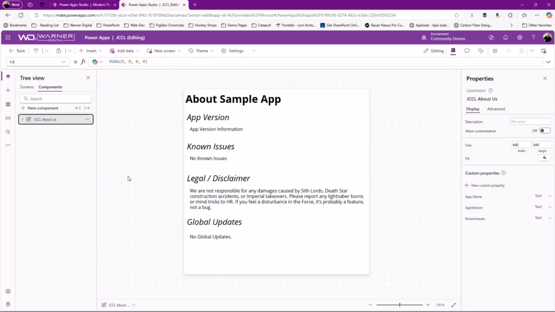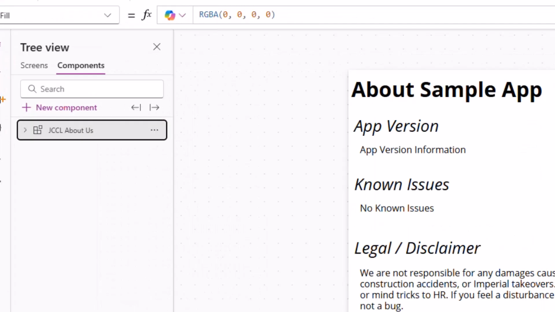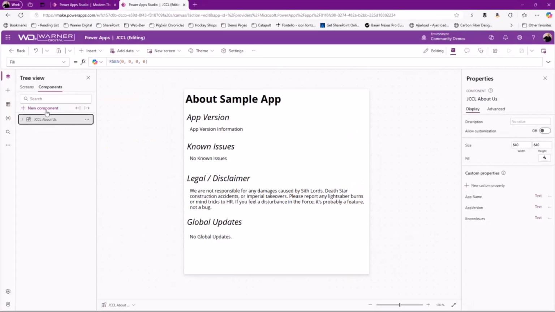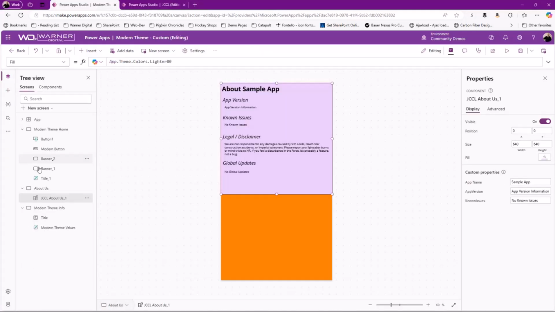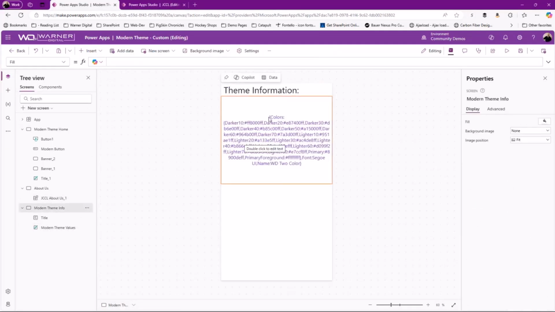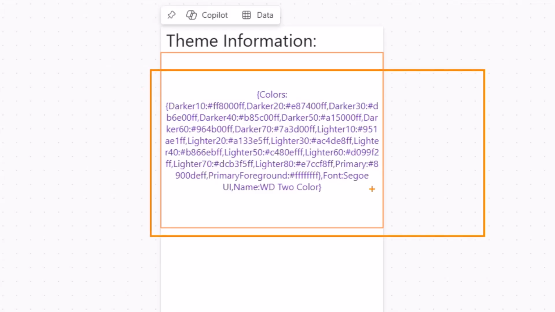So how are we going to use it? Well, I'm going to go over here and I'm going to select new component. And it's going to give me the name. I'm just going to say theme engine. Theme engine. And now I don't need to add anything to the screen. There's nothing visible that I need about this particular component. What I do need is properties. If I go back to my theme info, I need to be able to put this information into a parameter of the component that will get fed into my app.